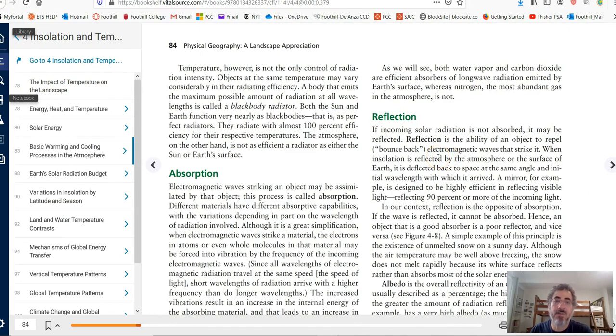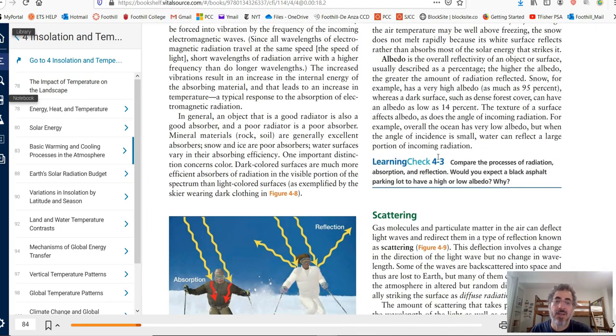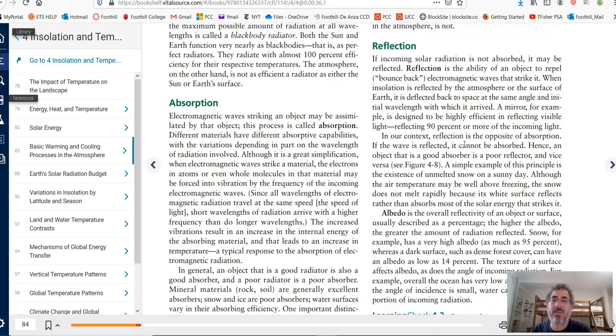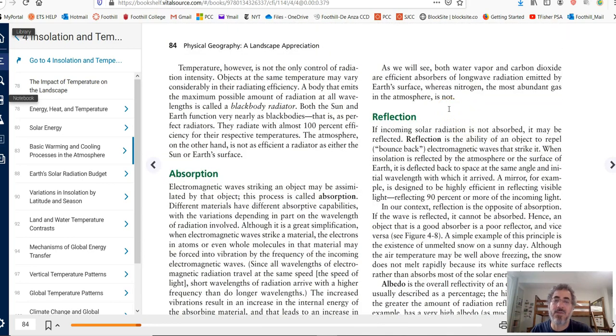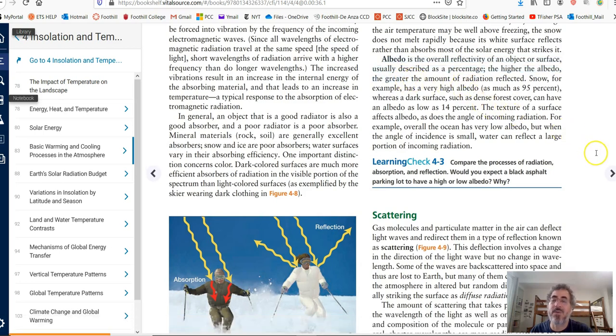This page we have some very useful terms: absorption and reflection. Absorption meaning energy that is absorbed or taken in by a surface, and reflection is kind of the opposite. Reflection is energy that bounces right off a surface and does not interact. A good term to know here, albedo. Okay, so reflectivity of an object. So basically a percentage of how much of that light that reaches a surface, how much of it is reflected.